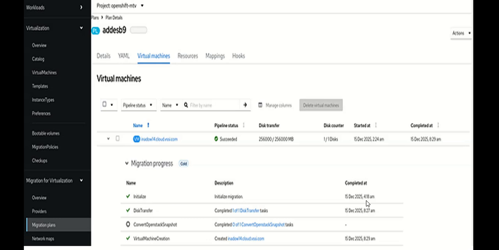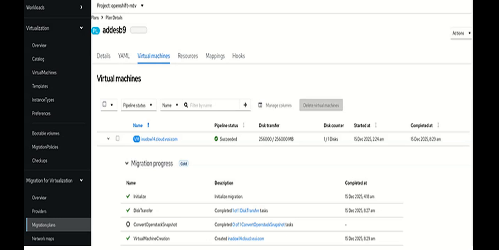It initializes at 4:38 a.m. So it took almost 2 hours to create a volume in OpenStack, but to copy it and then make it a PVC, it took until 8:27. At 8:27 the data transfer completely happened, and at 8:29 the virtual machine started. So from 4:28 to 8:27, it's almost 4 hours to copy the data from volume to PVC.